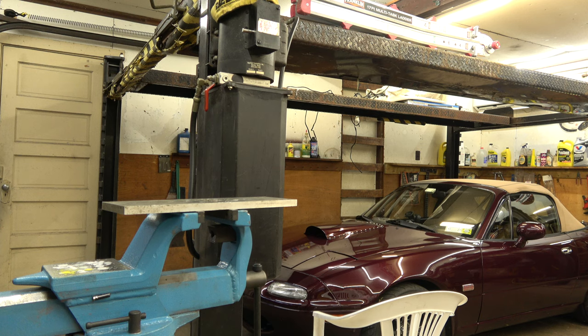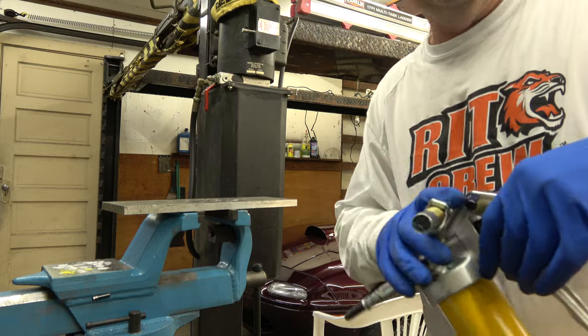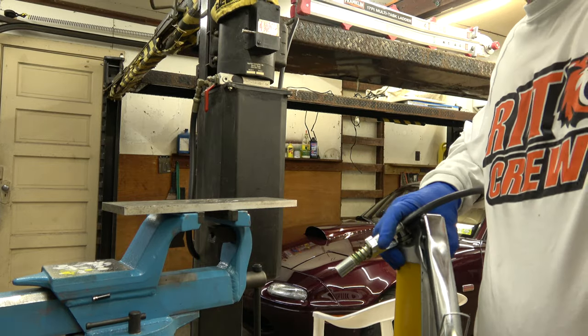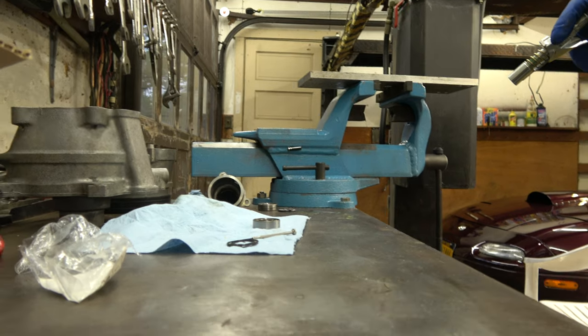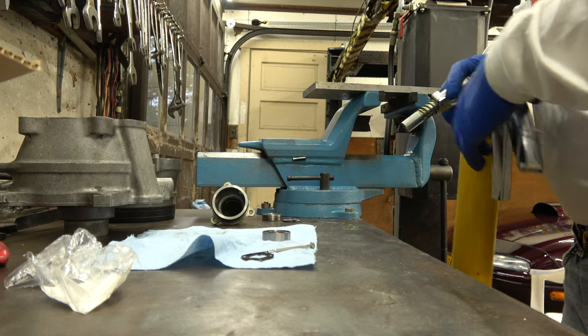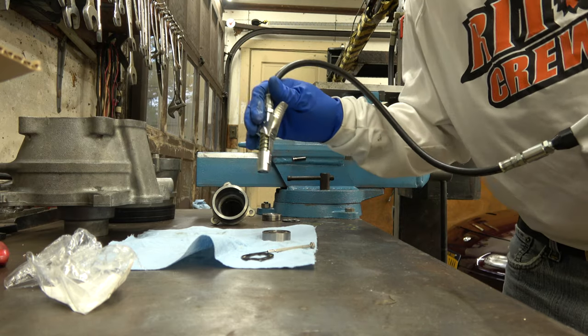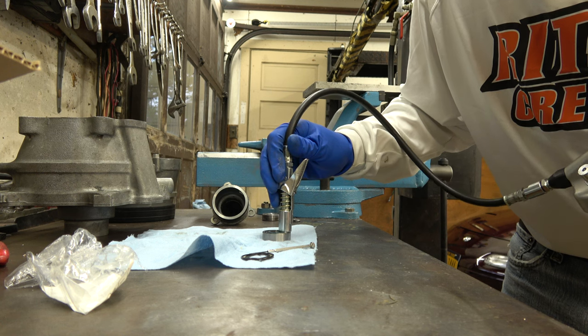And then we'll press it in. Oh, you can't see that. I'm going to bring it down a lot more. Let's try over here. Grease gun. Grease gun's been clean. Let's put some grease in this bearing. And then we're going to seal it up.